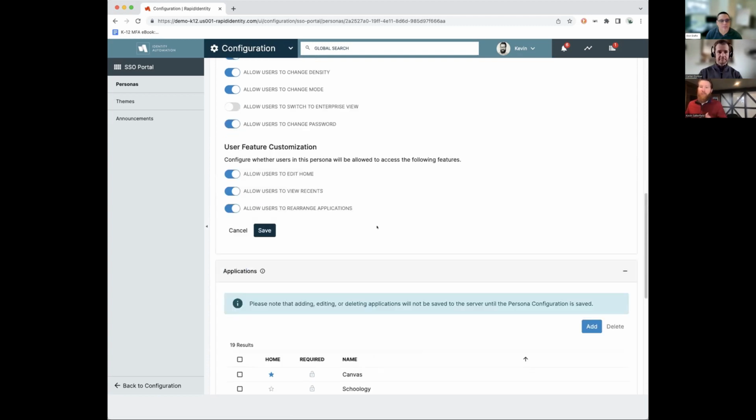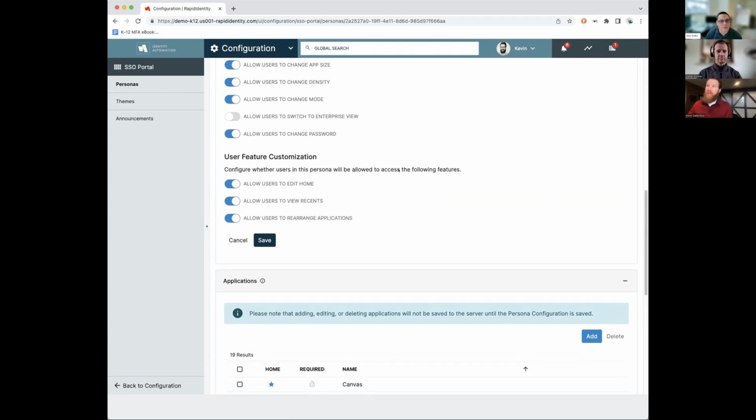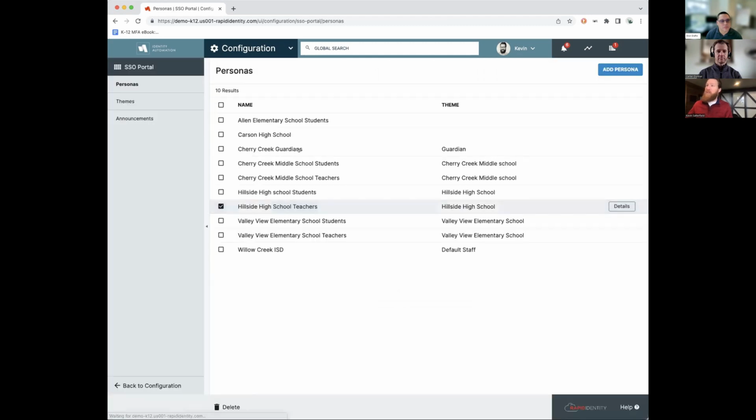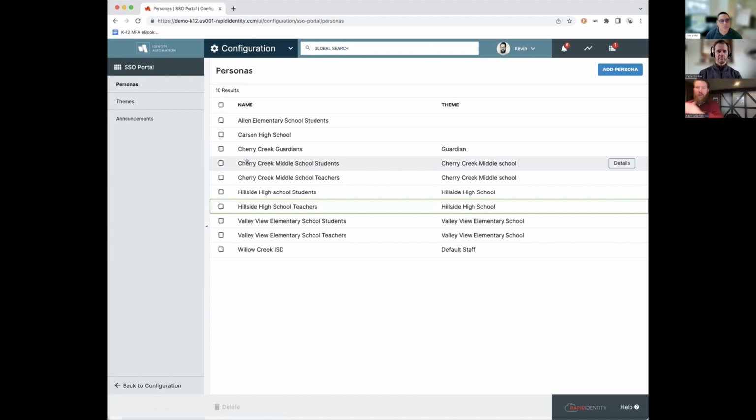Now, this is if I want to push people to a dashboard, right? This is a Rapid Identity controlled dashboard. This is what we saw with, again, Henry Hudson as a high school teacher, but also as a guardian to switch between his high school teacher persona dashboard and then also maybe his guardian dashboard, right? But how do we get Manuel directly to Clever, right? How do we say, as soon as you log into Rapid Identity, an IDP provider-based SSO is going to be launched and you are going to get straight into Clever?